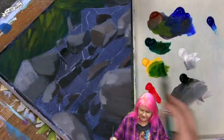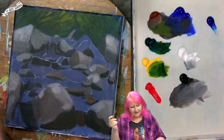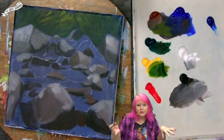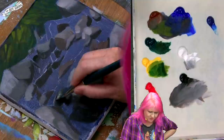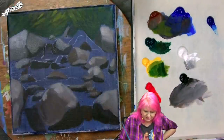And I mean, the stones have a lot going on, but right now we're doing what's called blocking in. That's just where we start to say some things have some value, which is light and dark, and some things have some form, and we'd like to see that form a bit. So we're going to do a few things here.